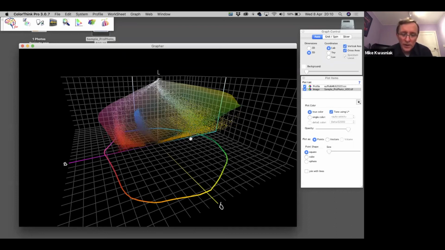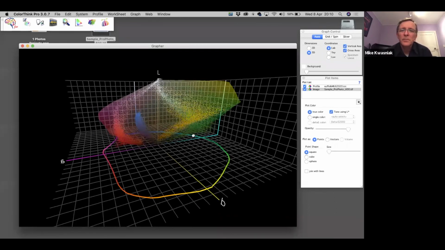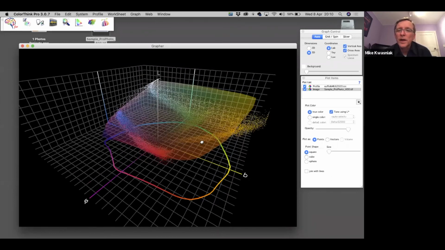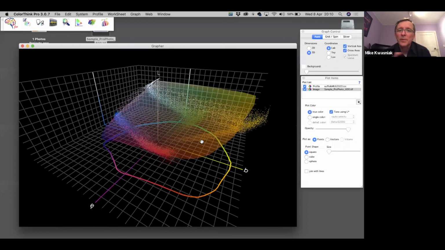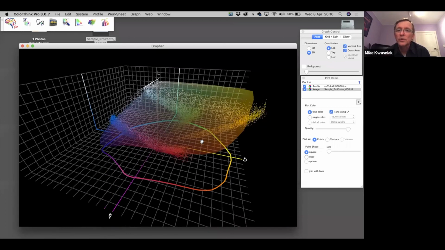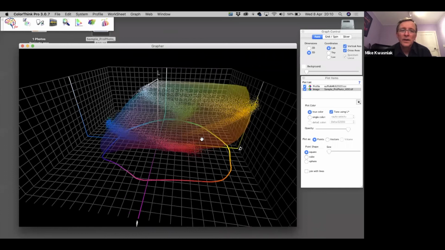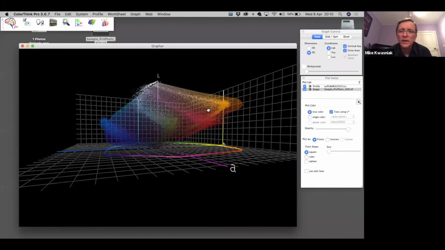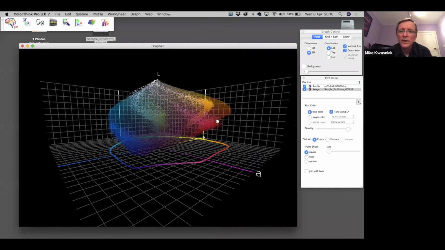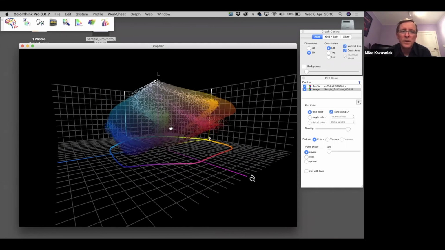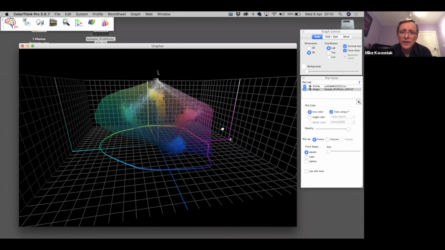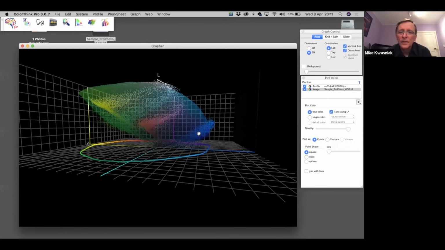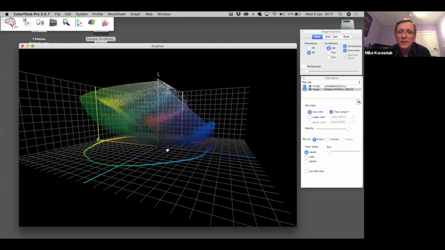I'll try and do this very slowly, but as I move this around, you can see that there's a great swathe of yellow dots outside the gamut of the printer, which means that they are not presently printable. And I think the same goes for the red channel, if I can find it. There it is. Again, there's a great lump of stuff sitting on the outside. And there's also a great lump of stuff in the blue channel that's sitting outside.